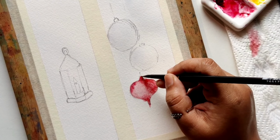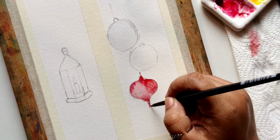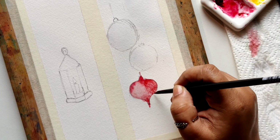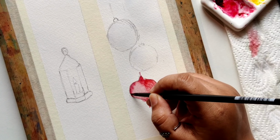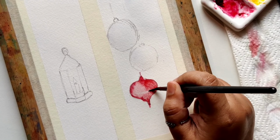Once you've done one layer, take another layer of color. This time you take less water in your brush, so the consistency of the color will be a more creamy consistency, and apply it again on the sides. Again, same thing on the sides.